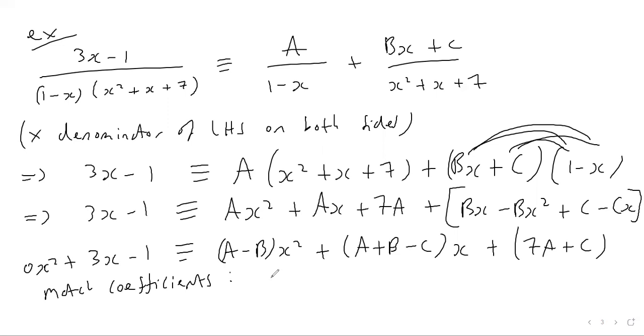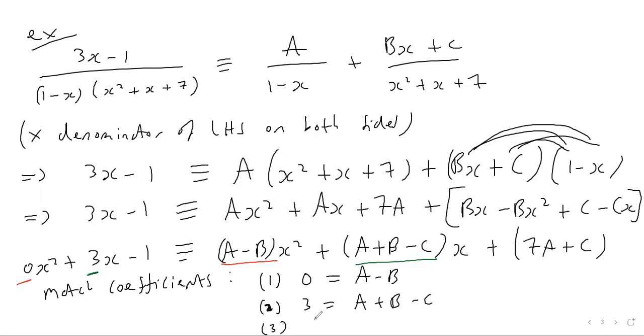So equation number 1 is going to be 0 equals a minus b, because a minus b must be equal to 0 there. Now how about our next equation? So 3 lots of x on the left side, a plus b minus c lots of x there. So our second equation, number 2, is going to be 3 is equal to a plus b subtract c. And then equation number 3, our very final one, that's going to be -1. So our constant number at the end there, -1, is equal to this constant over there.